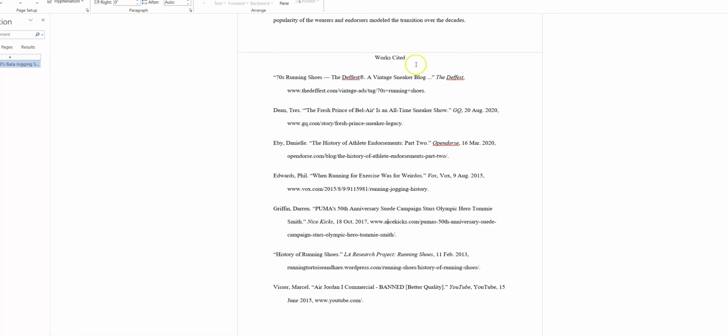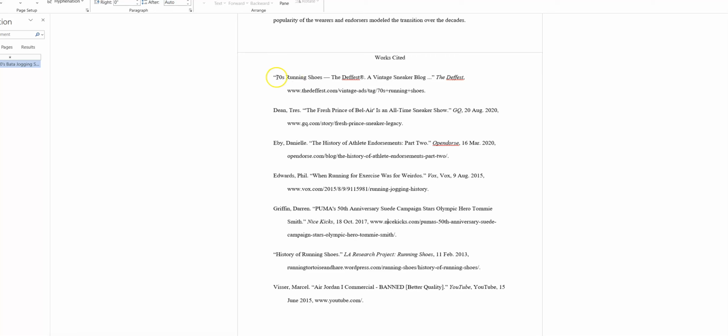Now, again, your works cited page should look something like this. It should be formatted in this way. It should be alphabetized based on the author's name. But if there is no author, we fall back on the title of the article or the web page. So that's why you have a couple of these here that start with titles. And then notice also that it is double spaced like the rest of the essay, but it also is using what's called a hanging indentation. Every word processing program has a hanging indentation function, so you can make this entire page a hanging indent page, and then it will automatically give you this hanging indent.